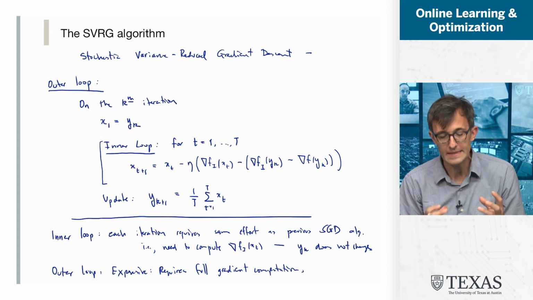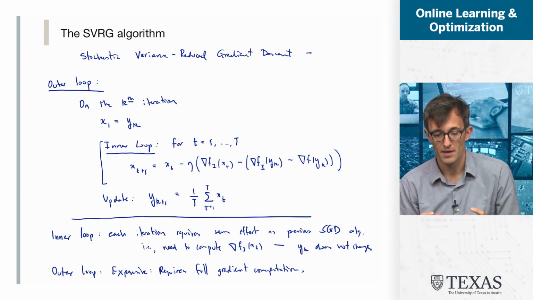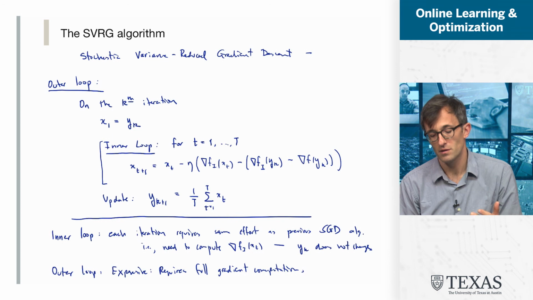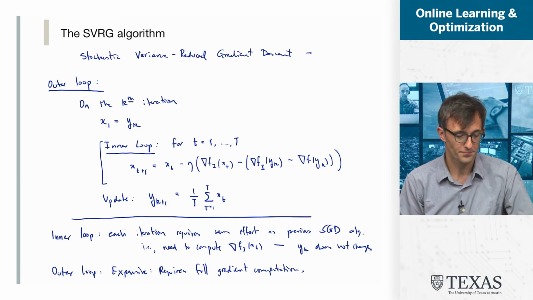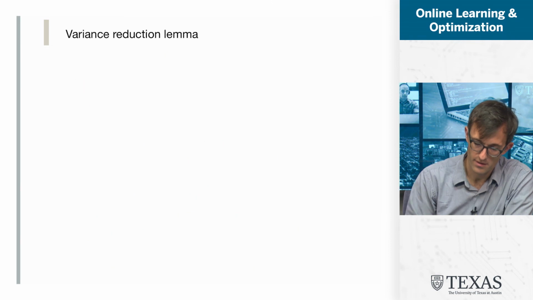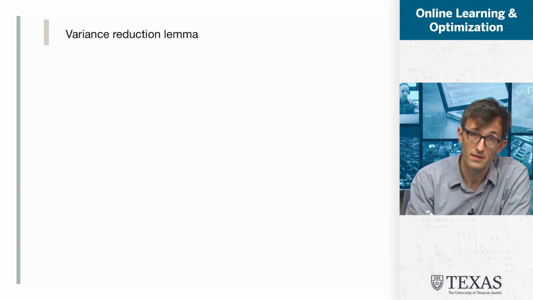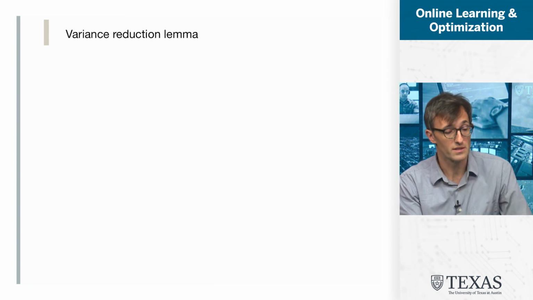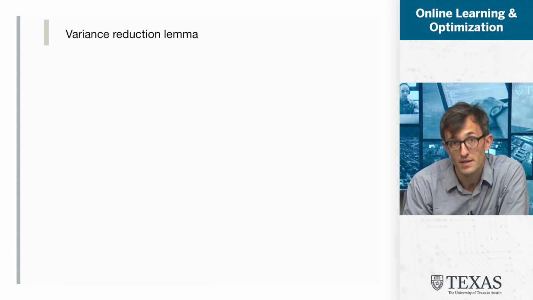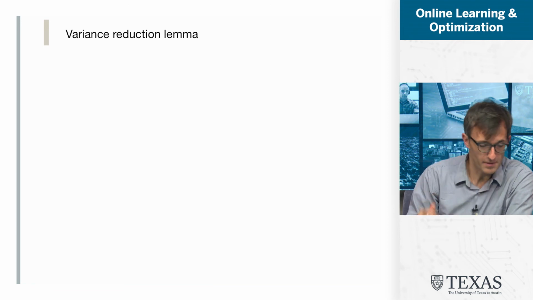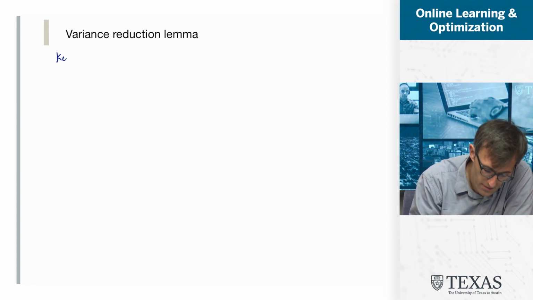So the idea of the stochastic variance reduced gradient algorithm is to try to take advantage of both worlds. We're going to take advantage of the speed of stochastic gradient descent by having a fairly large inner loop, and hopefully we're going to take advantage of the self-tuning property of gradient descent, but doing this with less computation by having this outer loop that happens only once in a while. The key that we want to show is that the variance of our stochastic gradient goes to 0 as we approach the optimal solution. This we're going to show with this key lemma, which is called the variance reduction lemma, aptly named. And it goes as follows.